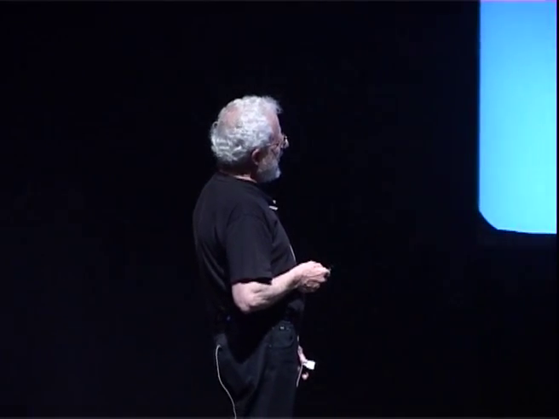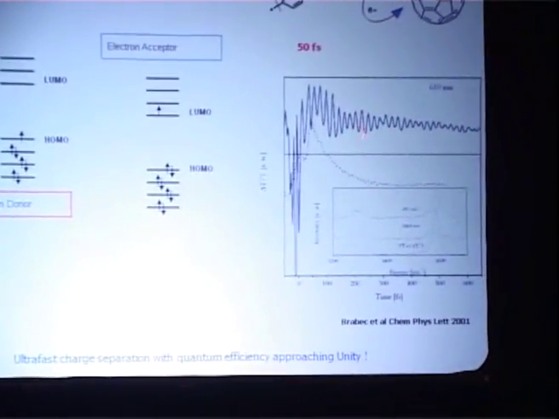So after that pulse of light is absorbed, the molecule rings. It's just like taking a violin string and plucking it. It's going to ring. In a violin string, that ringing is the harmonics of the string, but in a long chain molecule, that ringing is the amplitude modes of vibration that you see when you study Raman scattering. And there it is: the photoinduced absorption is modulated by this ringing. You can see those peaks.